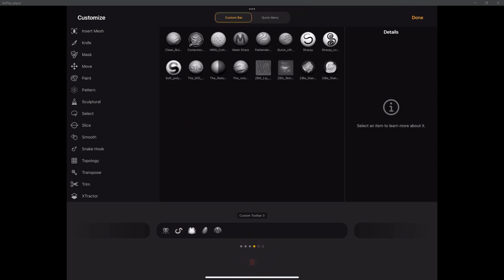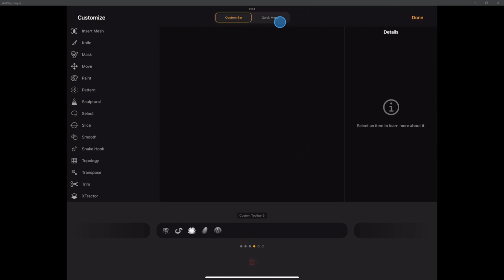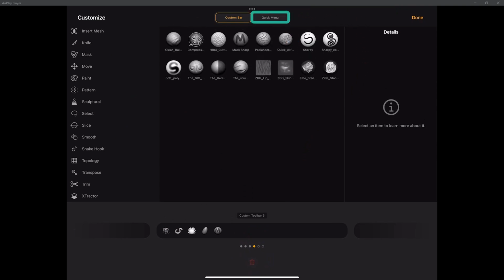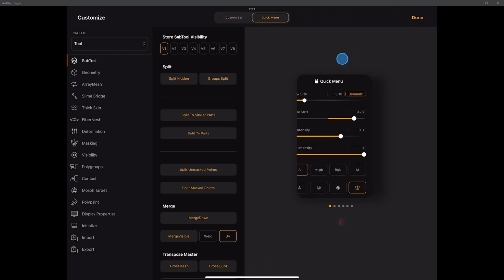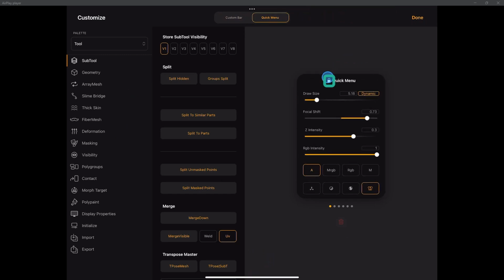But then you also have the quick menu here at the top. So I'm going to use the touch just to show you where things are. So this one right here. If I touch on quick menu, this is essentially what I customize. So you see again at the top here of this quick menu, we have this lock. So this one has to stay. This is kind of like the menu that you get when you press the spacebar in the PC version.